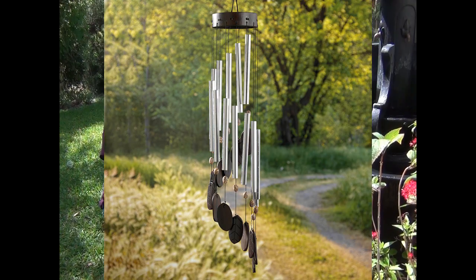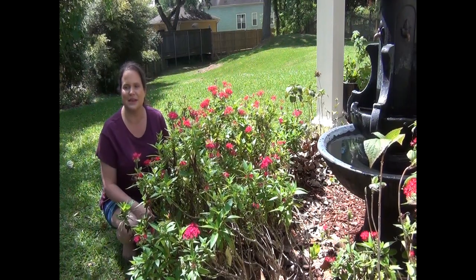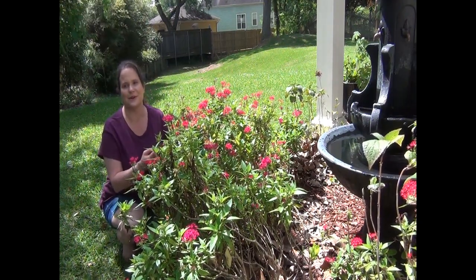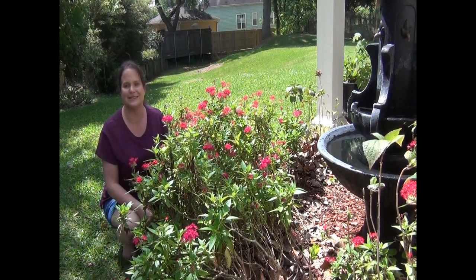In my garden, I planted pentas. Pentas are a flowering shrub, so they're very simple to maintain. They're in deep shades of pinks and reds, which are my favorite colors, and they make a great backdrop for my fountain that's in the middle. Step 2: be sure to spend time in the area where your garden is so you know the sun's pattern. Morning sun is a lot less harsh on your plants than the evening sun. My garden here gets the morning sun, and the pentas absolutely love it.